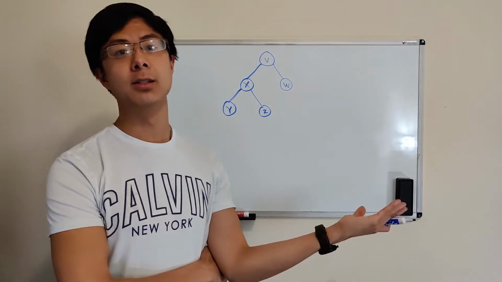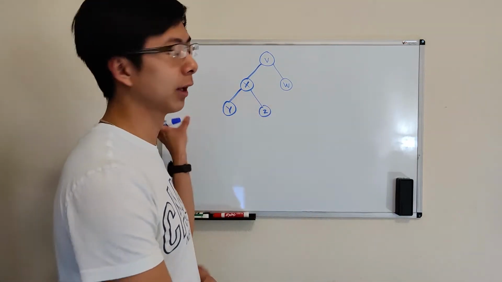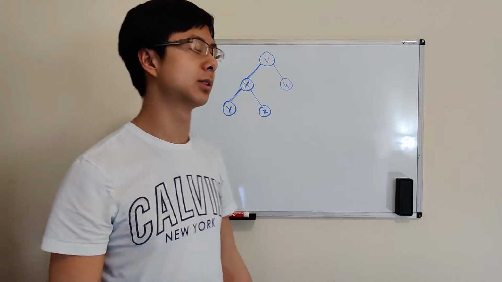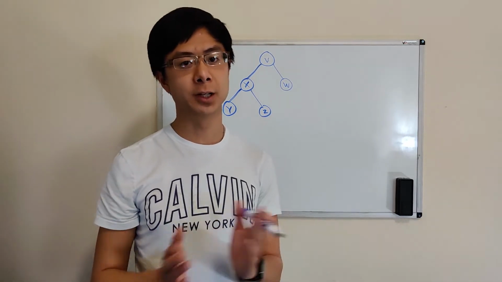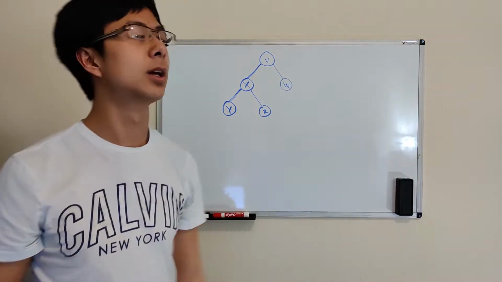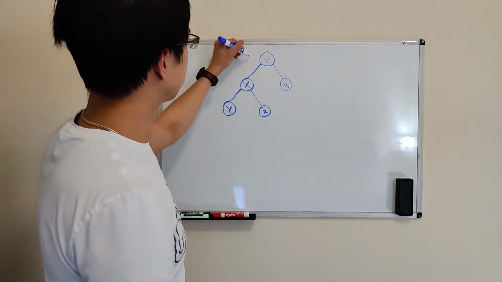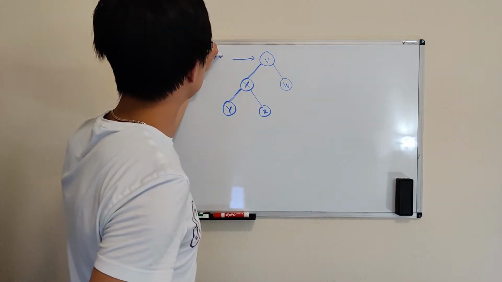So why does AVL balancing work? Well, for the time being, let's just limit the explanation for the case where the left child is heavier, just to keep things simple. It's the same for the right child case, it's just mirrored. Now remember earlier at the beginning of the video, I said that AVL works by balancing from the bottom up. That's something to keep in mind. So let's say that V was the first unbalanced node that we found. First unbalanced tree.